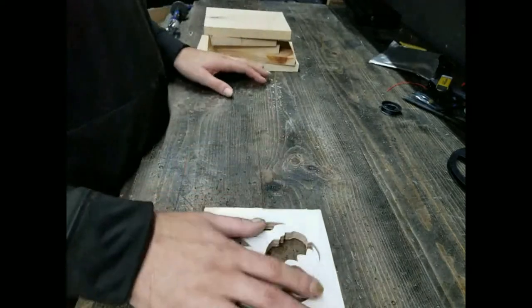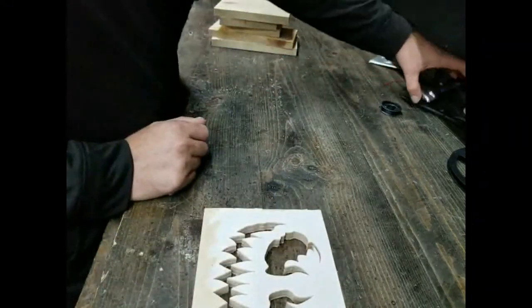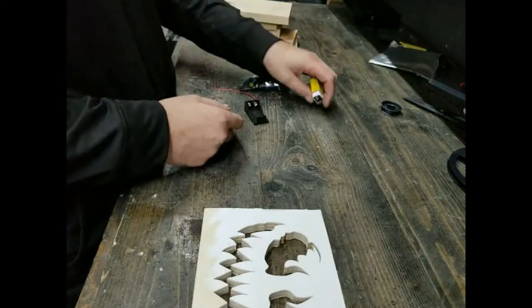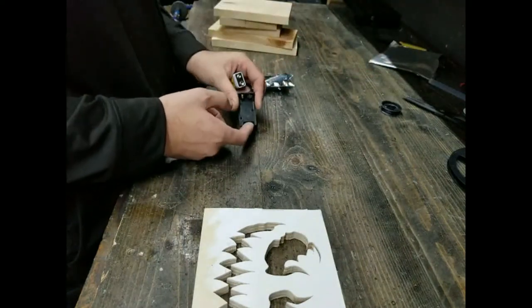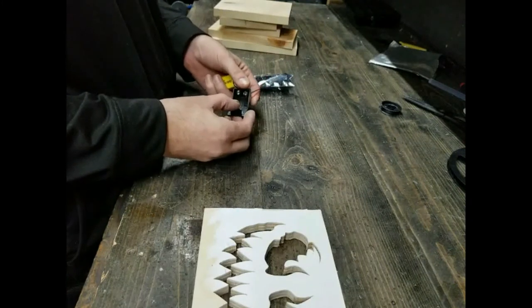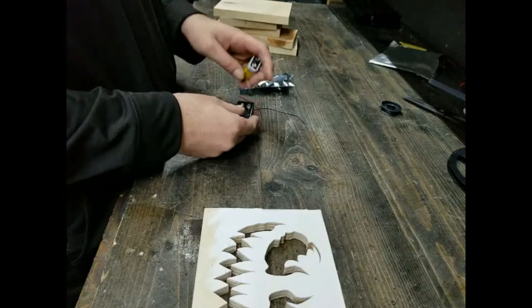In this video, I'm going to explain to you exactly how I make the light, which you'll probably need a 9-volt battery for. These actually work very well for the holders because when it comes time to attach them, they have little screw holes for it.